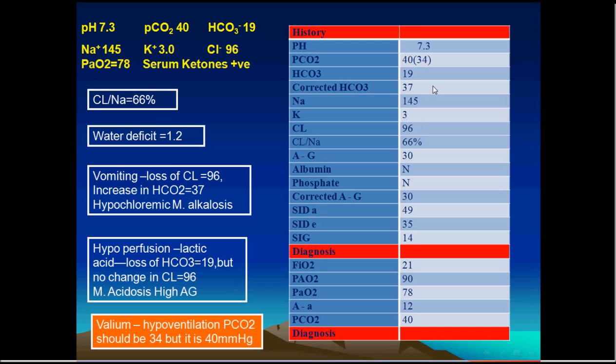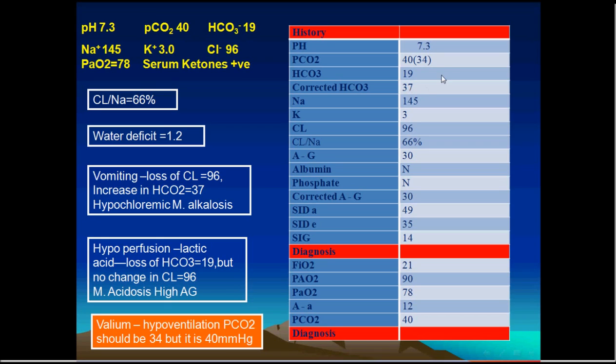This is true because the patient started to vomit. With vomiting, there is a loss of chloride, which is replaced with a concomitant increase in the bicarbonate. So the patient beforehand, when he was vomiting, had hypochloremic metabolic alkalosis. How did you know? The chloride is less than normal, and the chloride to sodium ratio is less than 74, so there is loss of chloride. At the same time, the bicarbonate is high. So the patient with vomiting developed a hypochloremic metabolic alkalosis.